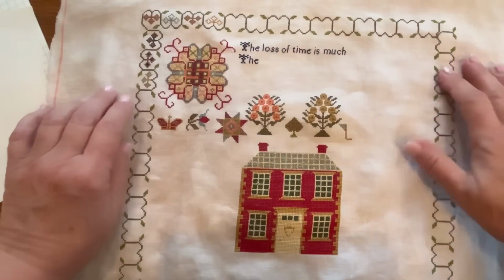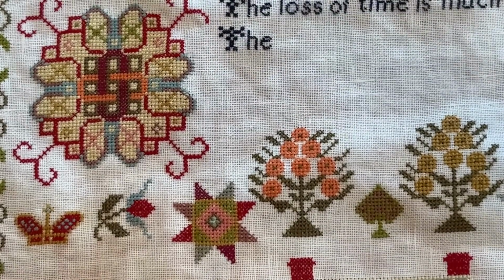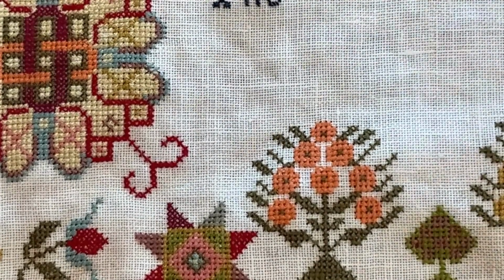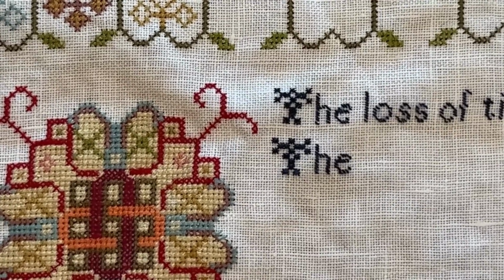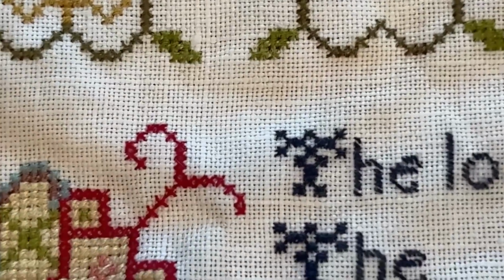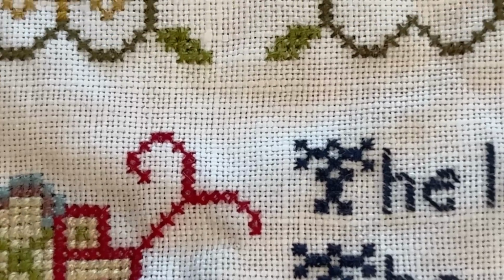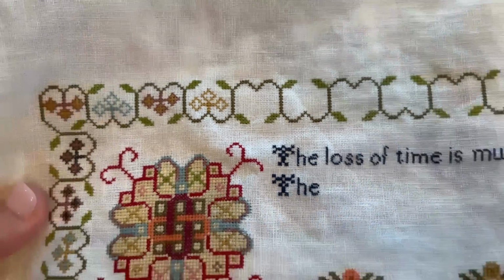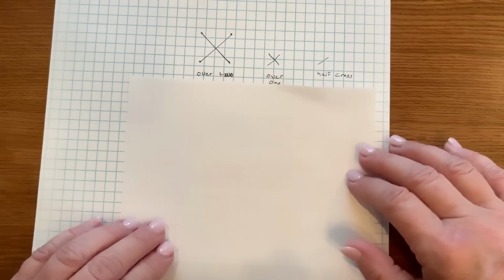Instead of doing a regular cross stitch over one, I did what is called Continental or tent stitch. Let's see if I can bring this up a little bit. So I did over one, but again, we're really close. So let me show you that stitch. Okay, zoom back out. I hope you don't mind all this zooming, but that way I could really show you what I found was helpful to me.